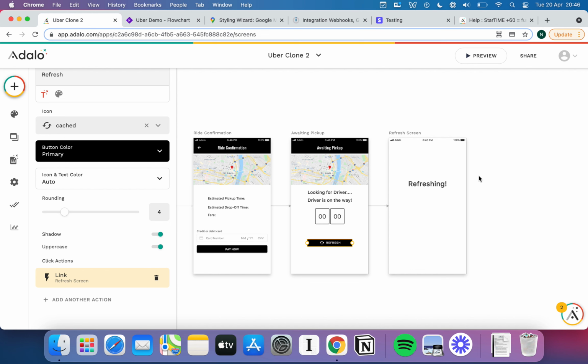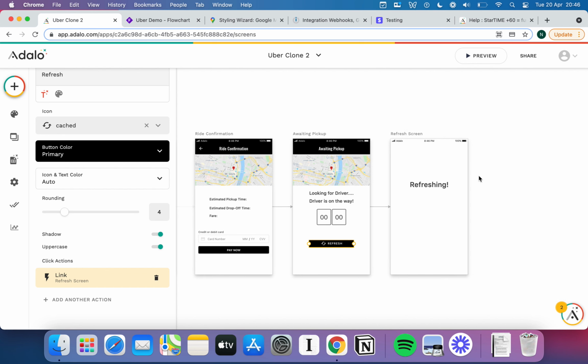Then what's going to happen here is when a user comes in and refreshes a page, it is going to potentially briefly flash this refreshing screen up, and then it's going to come right back here to a new refreshed await and pickup screen. When I say refreshed, it's equivalent of hitting the little refresh button in your browser or pressing F5. It will just clear the screen and reload it again, as if it was a new load. Your user might not actually see the refreshing screen. What I've found in testing is that usually it shows up the first time and then never again. It's as if the interaction just gets quicker and quicker.